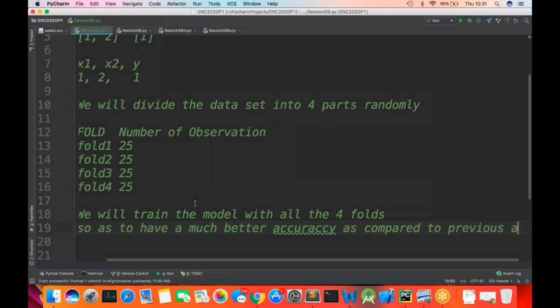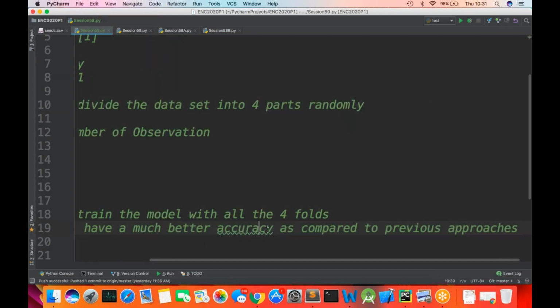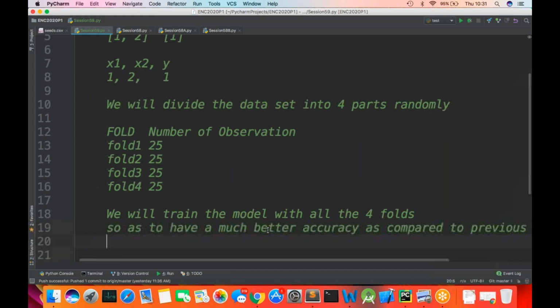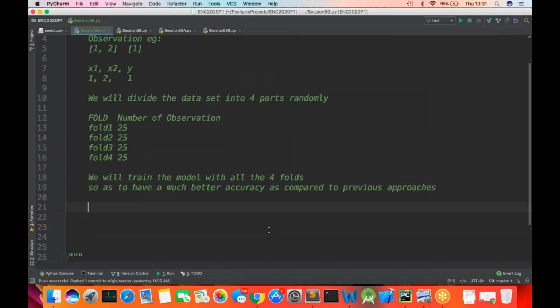Let me tell you what we are doing here. In the previous approach, if you have 100 observations, we divided them 70 to 30: 70 for training and 30 for testing.